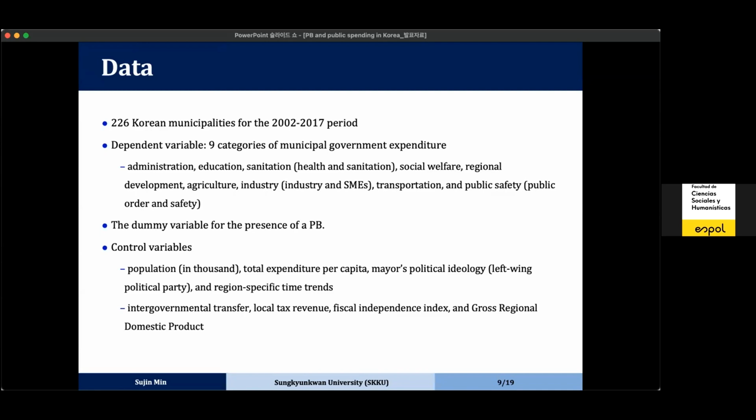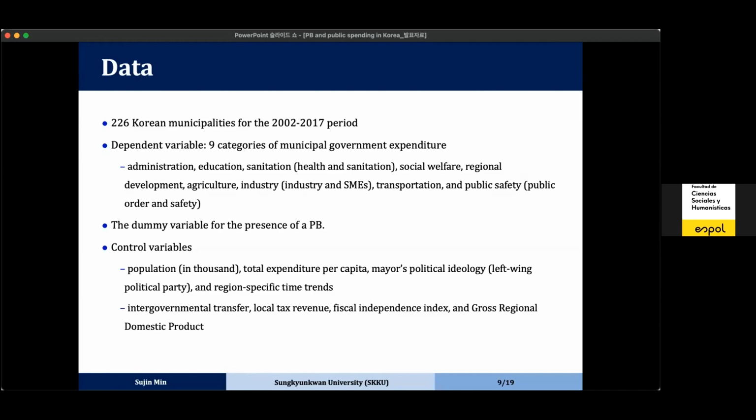The independent variable is the dummy variable for the presence of PB. To control for other factors affecting public expenditures, we add the population, total expenditure per capita, mayor's political ideology, such as left-wing political party, and region-specific time trends. And to check the robustness of our main result, we additionally control for intergovernmental transfer, local tax revenue, fiscal independence index, and gross regional domestic product.